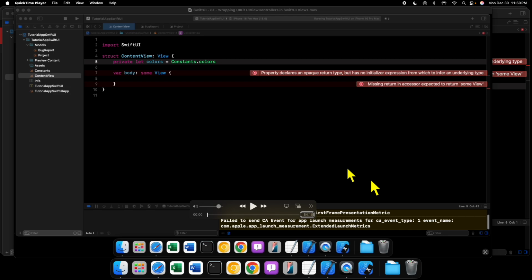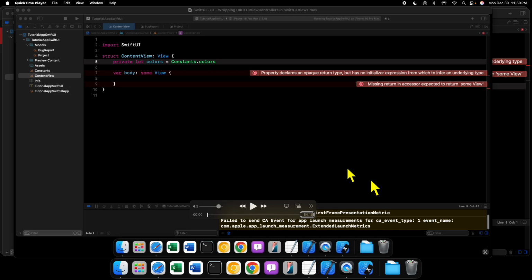In the previous video we took a look at how we can wrap a UIKit view controller in a SwiftUI view, and so logically, the next step is to show you how to wrap a singular UIView into a SwiftUI view. It's a little bit less work than with view controllers, but ultimately that will depend on what kind of view you want to create and what view you have.